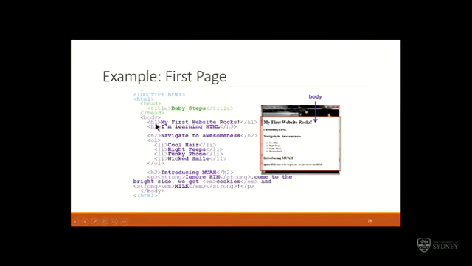We then also have H tags, so H1 through H6. These are heading tags, headings that are displayed on the page, where 1 is the highest level of heading and 6 is the lowest level of heading. You can see examples here. My First Website Rocks is a level 1 header. Then we've got a level 3 header and a level 2 header, so you can see the size of a level 3 header is less than that of a level 2 header, which is less than that of a level 1 header. Of course, we could specify different CSS rules for this, but by default, the size decreases.